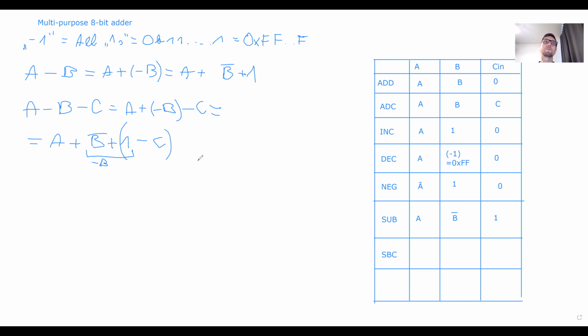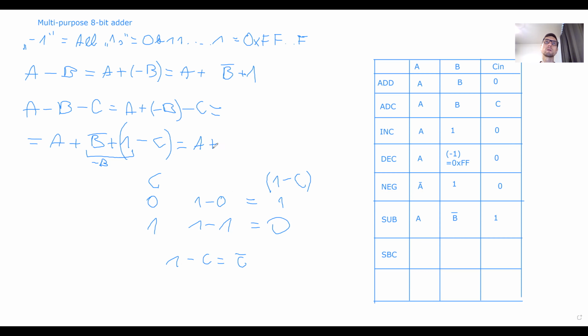Let's turn our brains on and figure out if this means something. Let's say carry is 0 or carry is 1. So 1 minus 0 is 1. 1 minus 1 is 0. So 1 minus carry is equal to the opposite of carry. So carry was 0. The result 1 minus 0 will be 1. So it's the opposite of what the carry was. And 1 minus 1 is 0. It's the opposite of the carry value. So 1 minus carry is exactly equal to carry inverted.